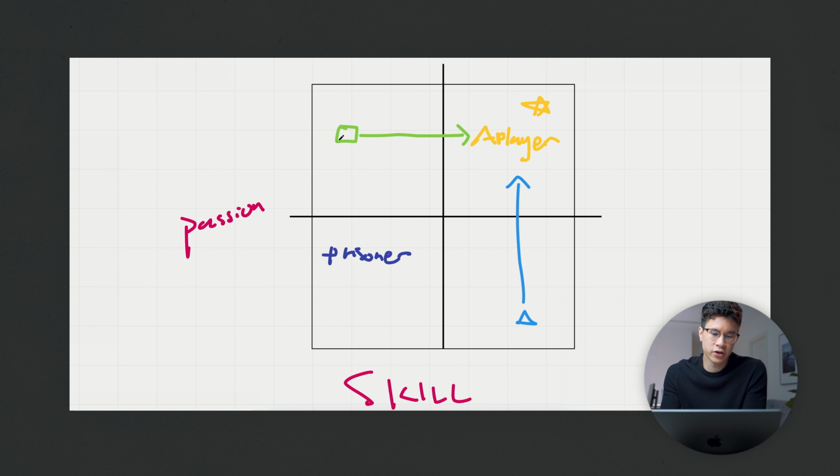So if you're over here, for example, and you have a lot of passion, maybe you don't have the skills, maybe it's your first job, you haven't done this before, what do you need to do to get to an A player? Well, you have to ask for help, ask your team members, ask your peers, find a mentor within the company that can train you to develop those skills. In my opinion, if you're decently competent, you should be able to learn them on the job, and so that should be no problem.